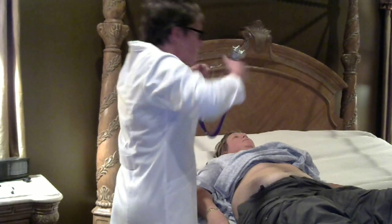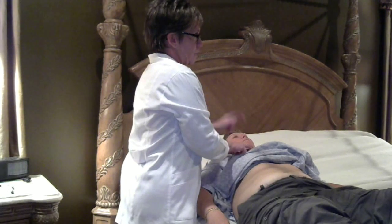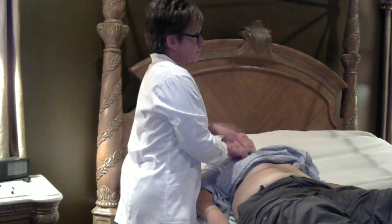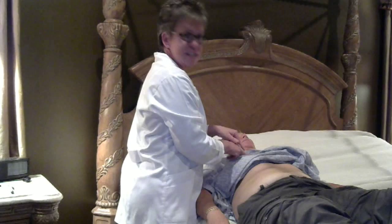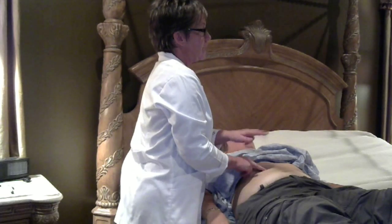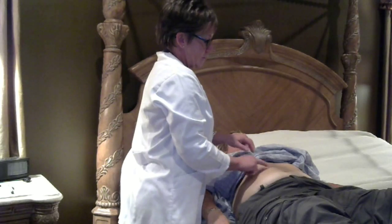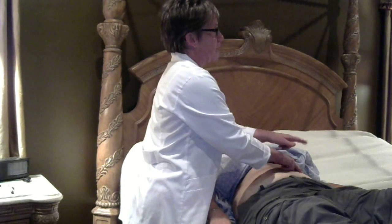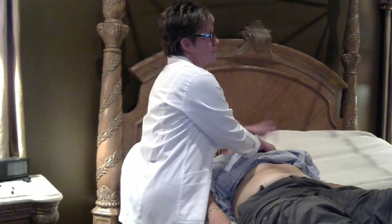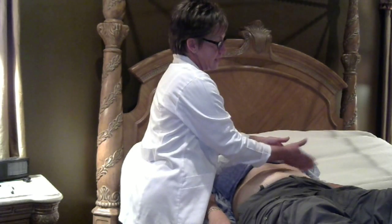After I've heard those, I'm going to percuss. I'm going to start up here, at resonance, and come down, and what I'm doing is measuring my liver borders, coming down to dullness. I'm going to mark that spot. Then, with tympany, I'm coming from the middle of my abdomen up, and I'm measuring to dullness. That's how I get my liver margins. While I'm down here, I'm also going to percuss the whole abdomen. Then I'm going to go up for resonance on the opposite side and come down to dullness, and measure again and go from the bottom up.